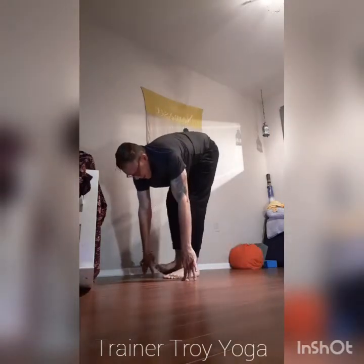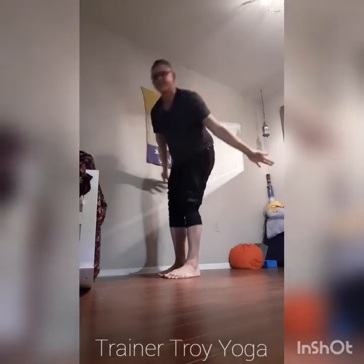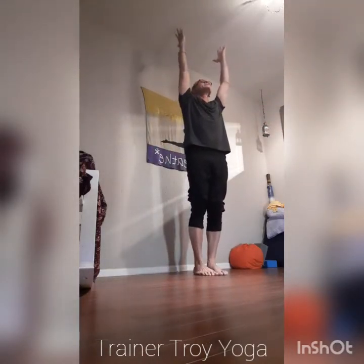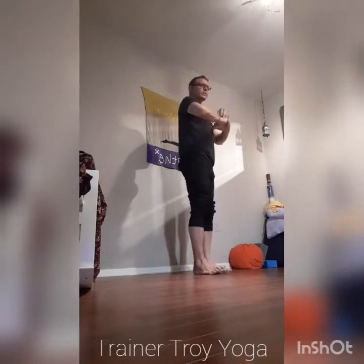Exhale, step off the back foot, forward fold, hinging at the waist. Inhale, circle sweep your arms to rise to standing pose. Gaze up through your hands. Exhale, namaste, hands to heart center. Pause. Thumbs near your heart.